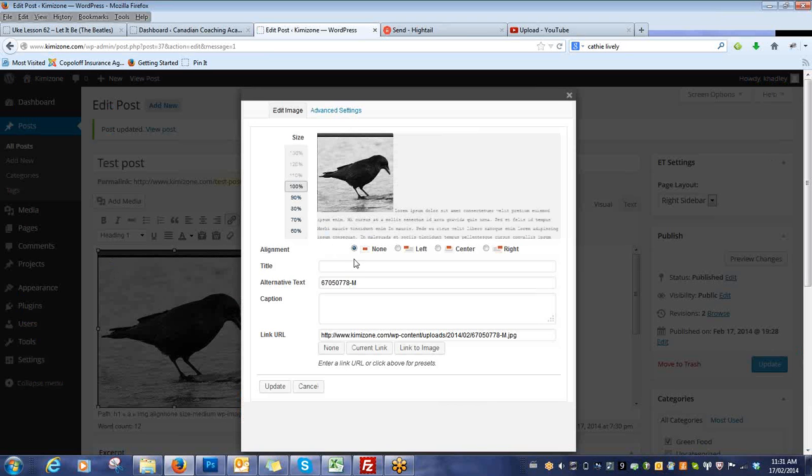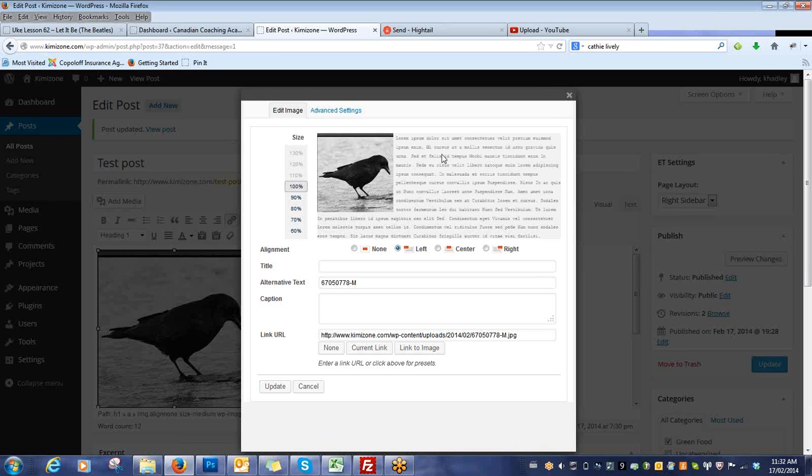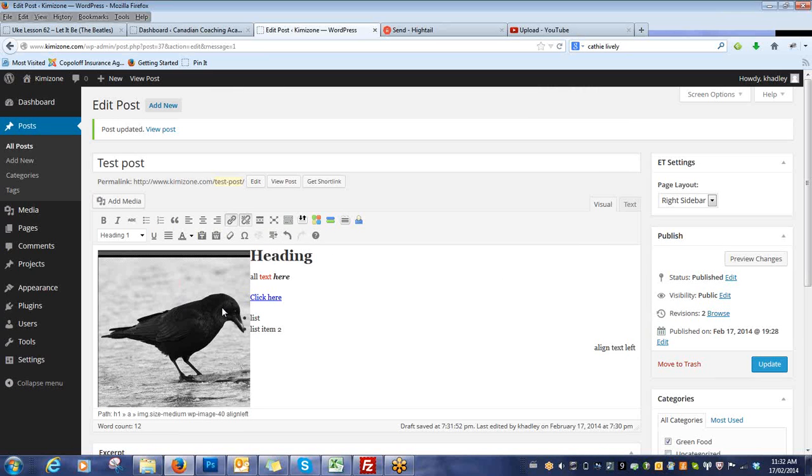I didn't align it, so I gave it no alignment, and that shows you that the text does not wrap around the image. If I give it a left alignment, then the text wraps itself around the image.